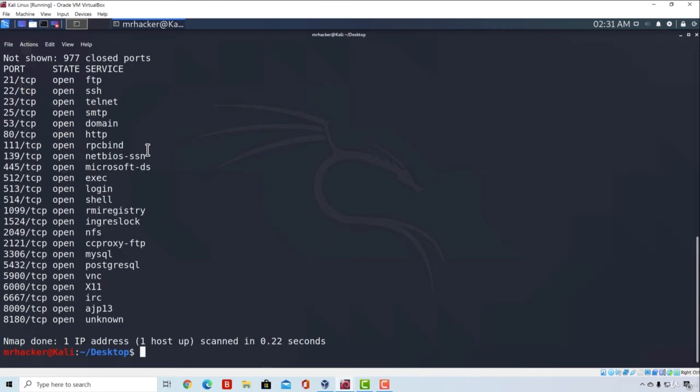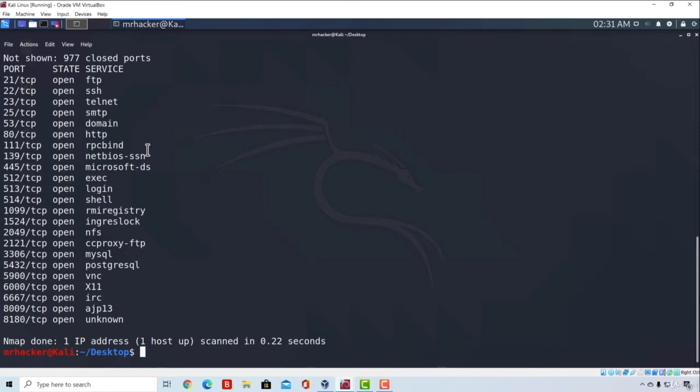Since UDP scanning is much slower than TCP scanning and more difficult, sometimes when people are developing security for their ports, they ignore the UDP ports. And this results in a mistake, as there are a lot of exploitable UDP services, and we should never ignore this scan just because it takes time. Let us test it out.